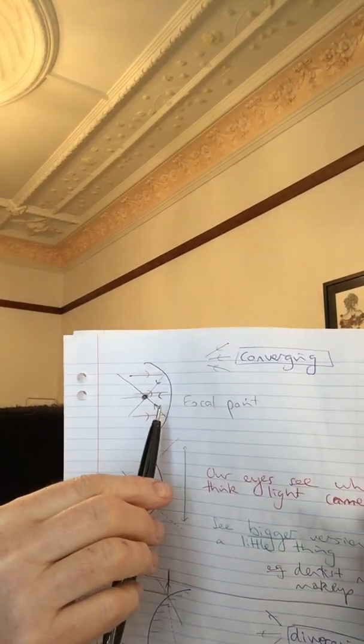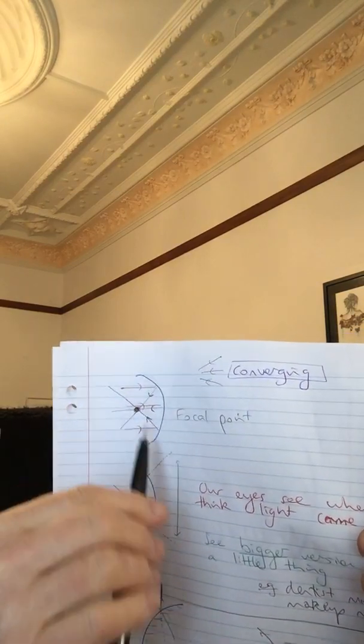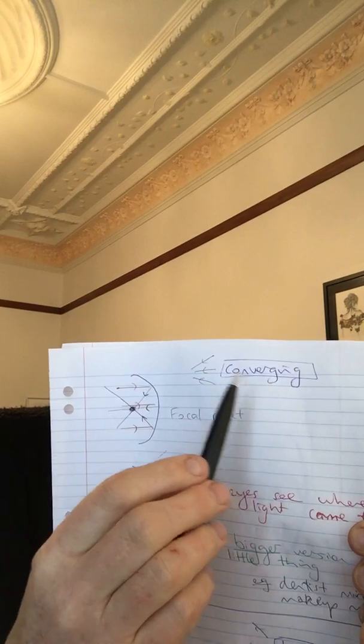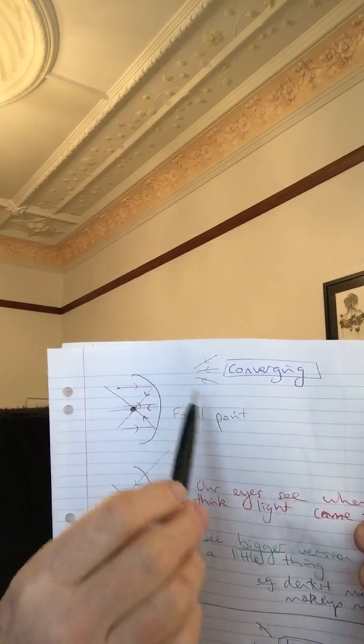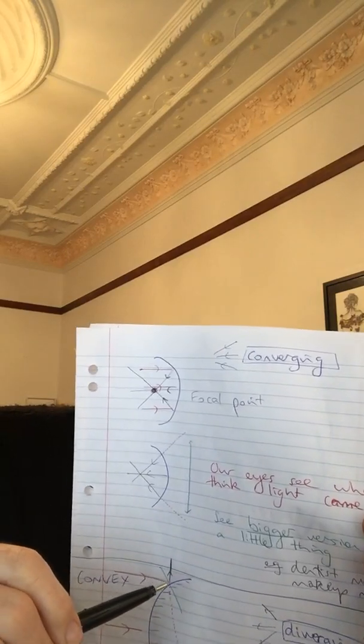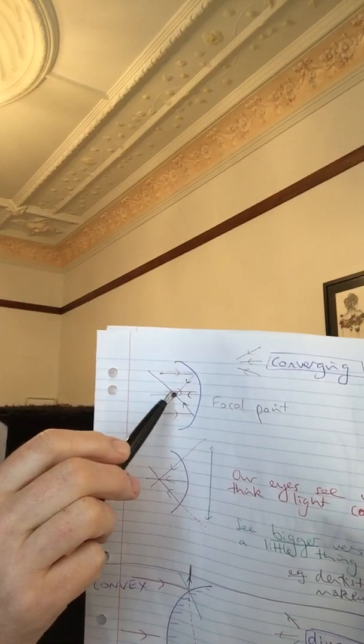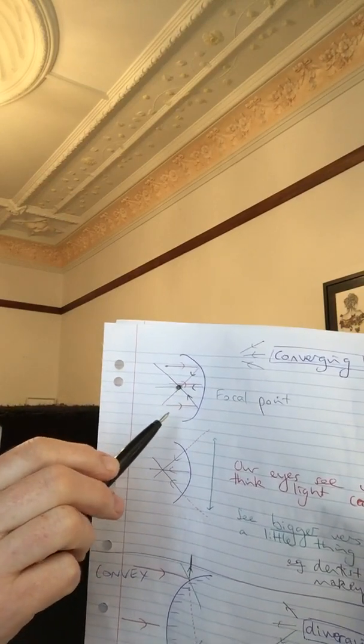Because of the curve of the mirror and the change in the position of the normal, the reflection brings the light rays back towards the middle. Converging is going toward, they're all coming together towards the middle. That's what converging means, and that's what a concave mirror will do to light. Where the light rays cross over, that's the focal point. So that's where you see the image.